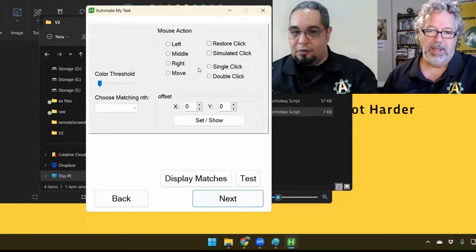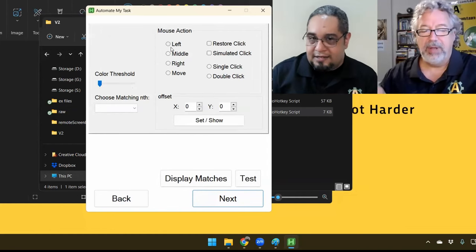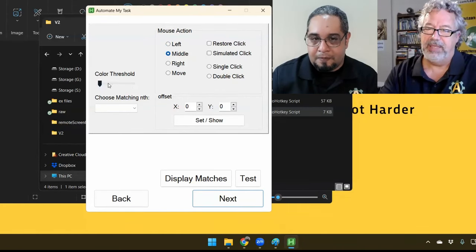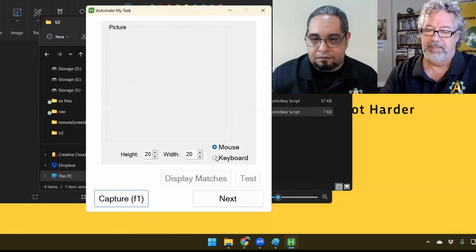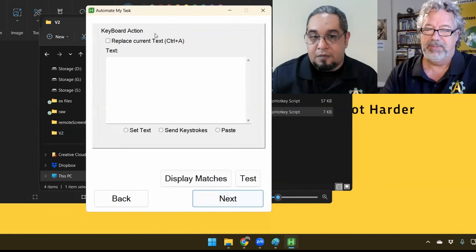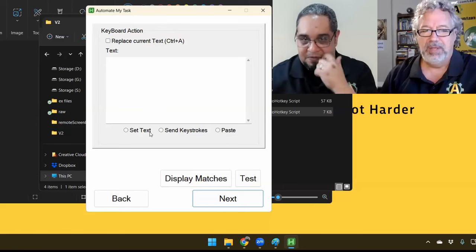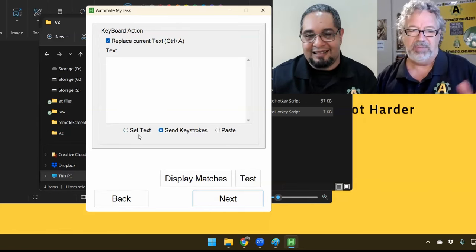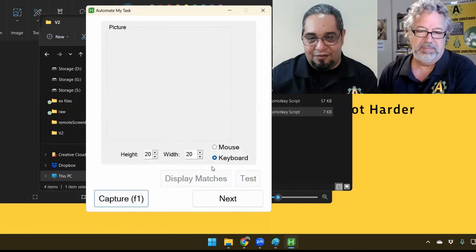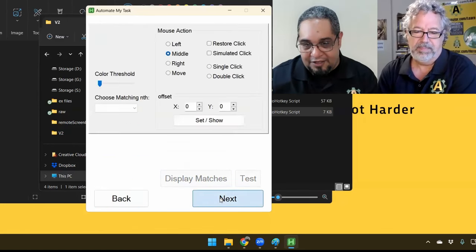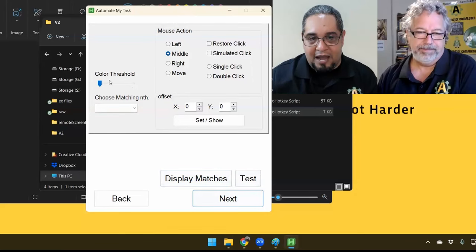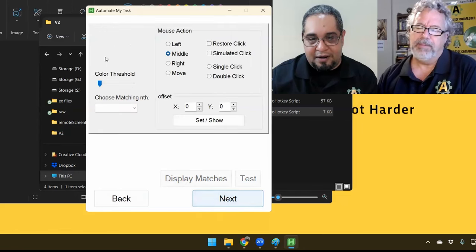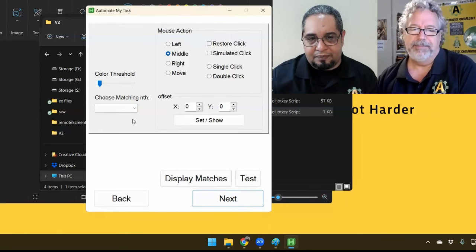And now you're going to get some other options. Is it the left click or the middle click I'm going to do? I think he has this done. Go back and change it to keyboard, and let's see if that opens up a different one. Yeah, now that looks different. See how much simpler that is as a flow? It's going to be so much easier to follow and know what to do. By the way, I would have the color threshold here, because it has to be bigger. We'll figure that out.